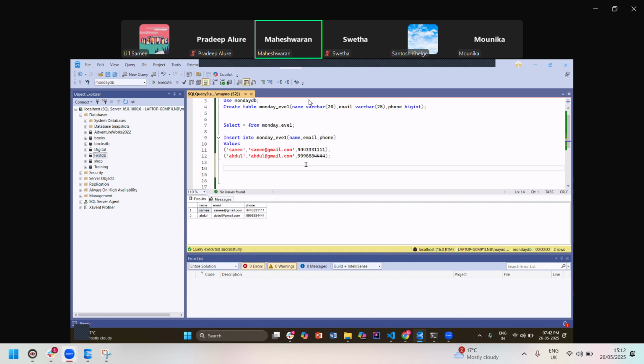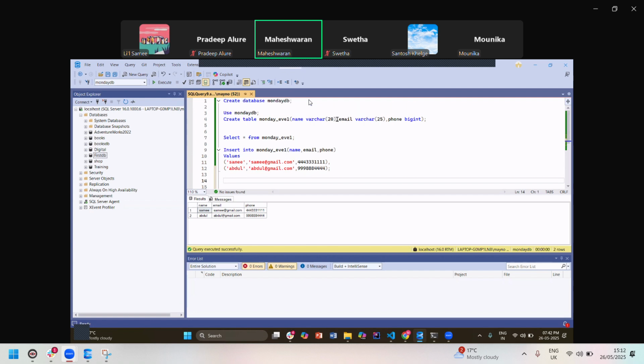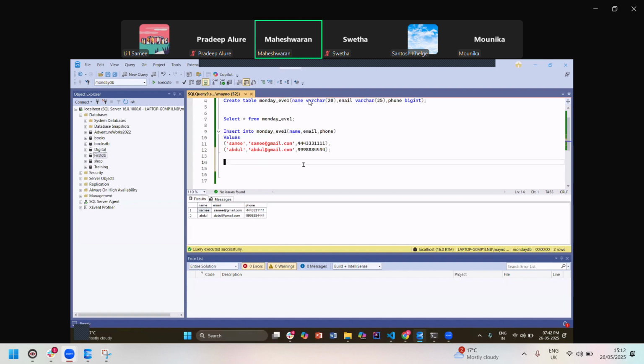If you want to alter this table and add a column, we use the ALTER keyword, and then ALTER TABLE. What's the table name? It is Monday_Eve_1. Okay, this becomes your ALTER TABLE.